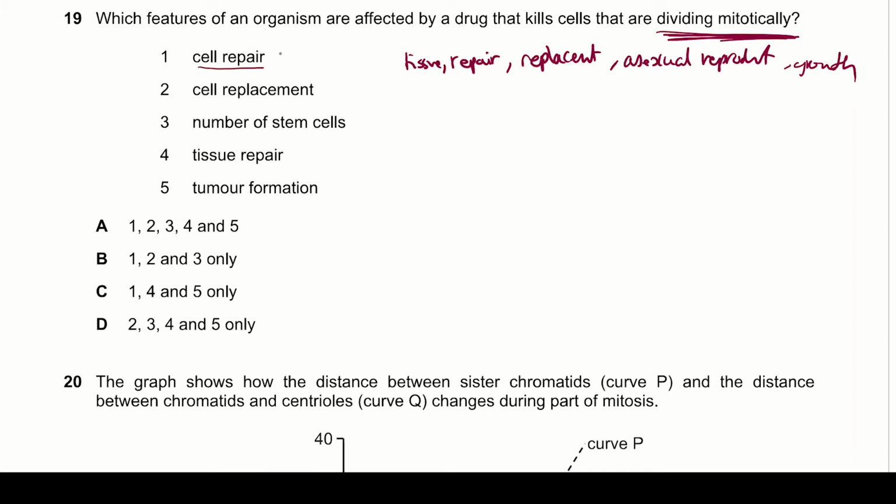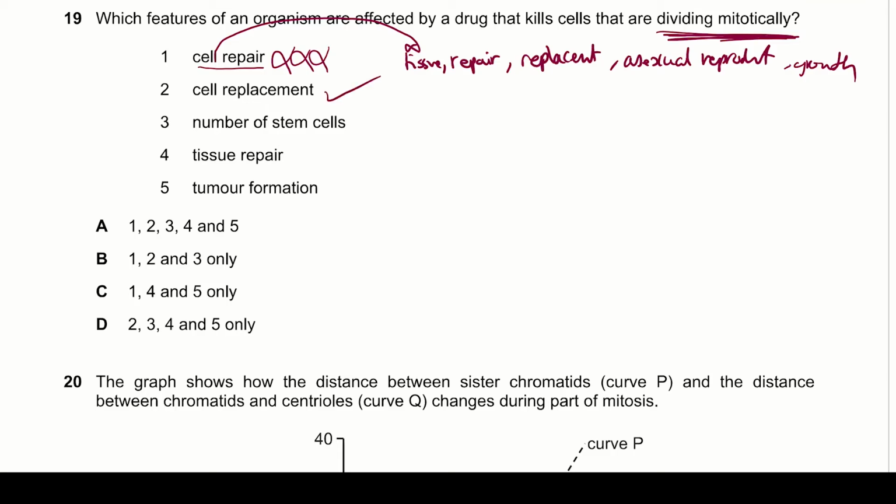1. Cell repair. This is the most incorrect answer you could possibly put, because actually a cell does not repair itself. As we said, it's tissue repair, not cell repair. A tissue repairs by stem cells supplying more of that specialized cell, so it replaces the old or dead cells. So this is incorrect. 2. Cell replacement. As I just said, yes, it could replace cells.